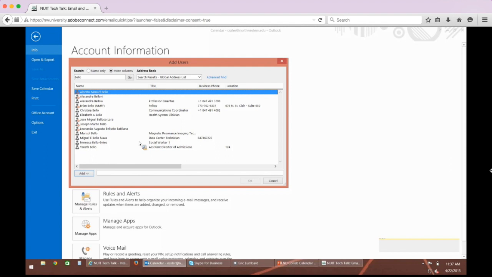How do people generally use this feature? If you're an executive, you would delegate to your executive assistant a portion or all of your mail file.